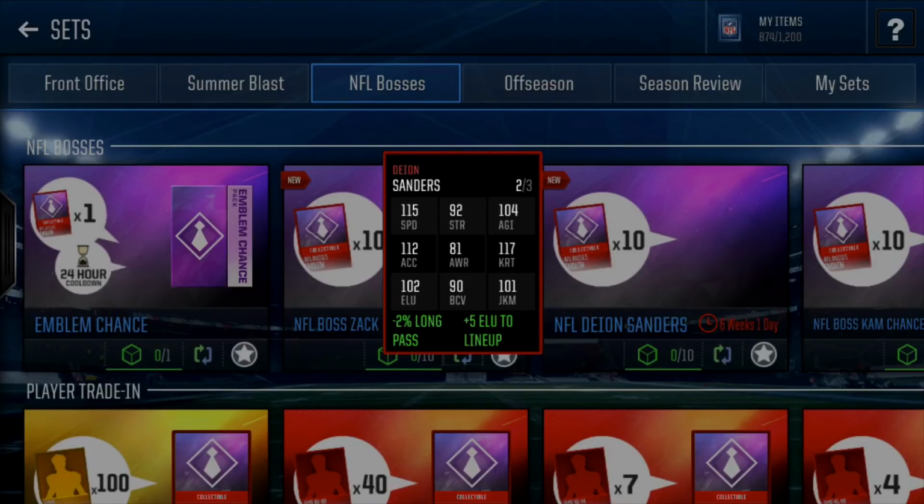The +5 elusiveness is basically what you're going to want him for. Giving that to your wide receivers, your halfback and fullback, as well as your quarterback if you're scrambling, would be what you would want him for. Possibly, if I have enough boss tokens, I might be grabbing this guy just to throw in while I'm on offense.